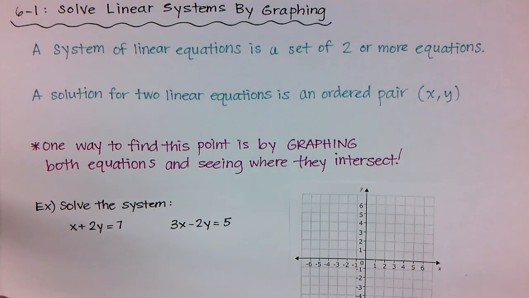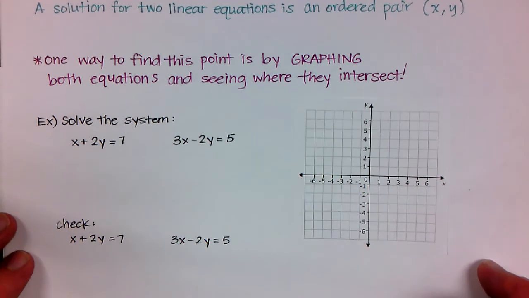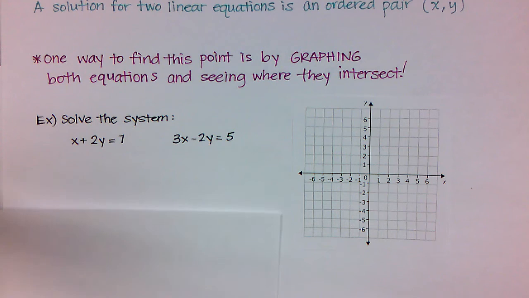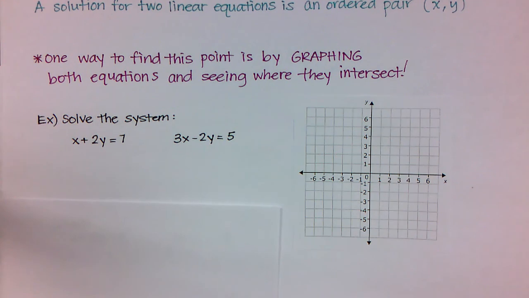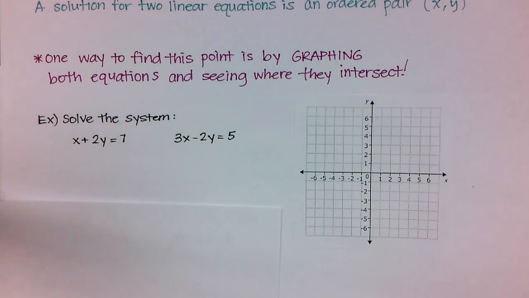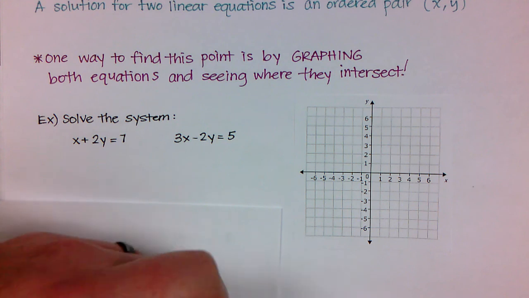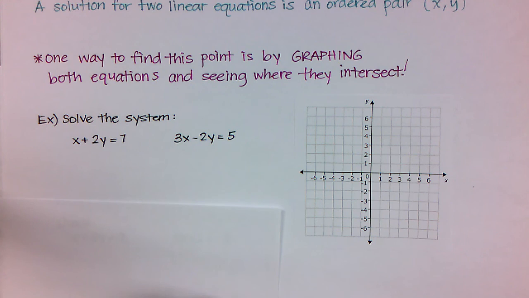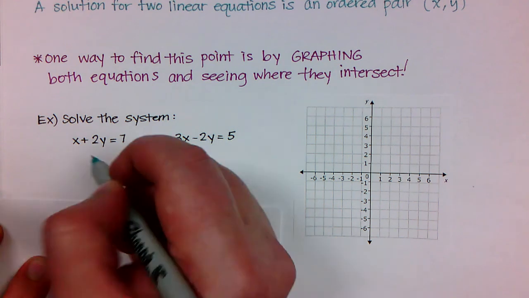So here is our problem that we're going to begin with. We're asked to solve this system, so I'm going to cover up this bottom part for right now. We're asked to solve two linear equations, and as you can tell, they're written in standard form right now. It's up to you whatever form you want to move those two equations into before you graph them. For me, it's always been easiest just to graph them in slope-intercept form, so that's what I'm going to do.